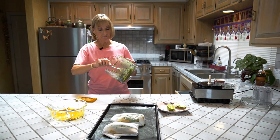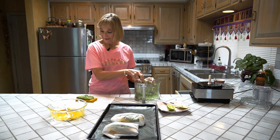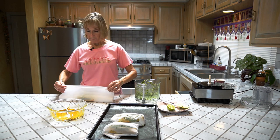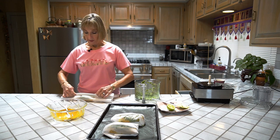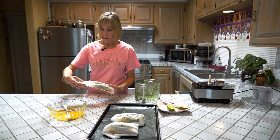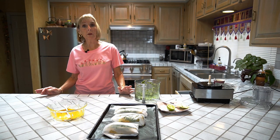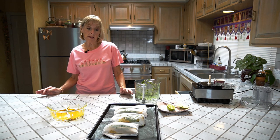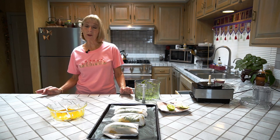A little more chutney — this just makes me want to eat it out of the bowl, it has such good flavor. That's all there is to it. We're just going to pop these in the oven and bake at 400°F for 12 minutes. What I made to accompany them is the curried cauliflower that you can find on my YouTube channel. Those two go really well together, and when we come back the fish will be ready to plate.